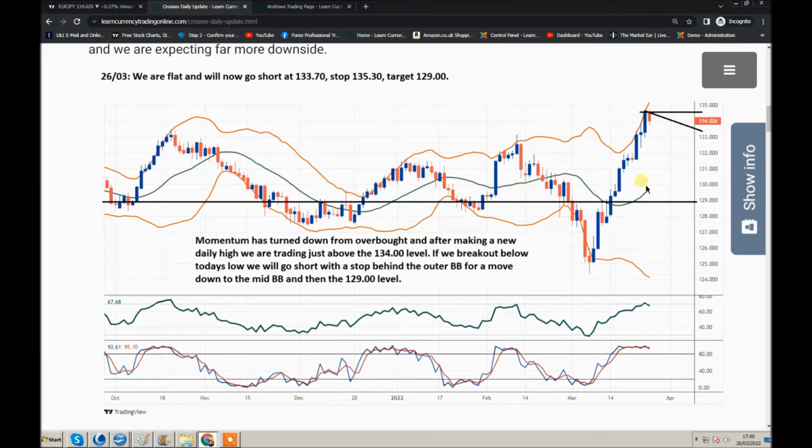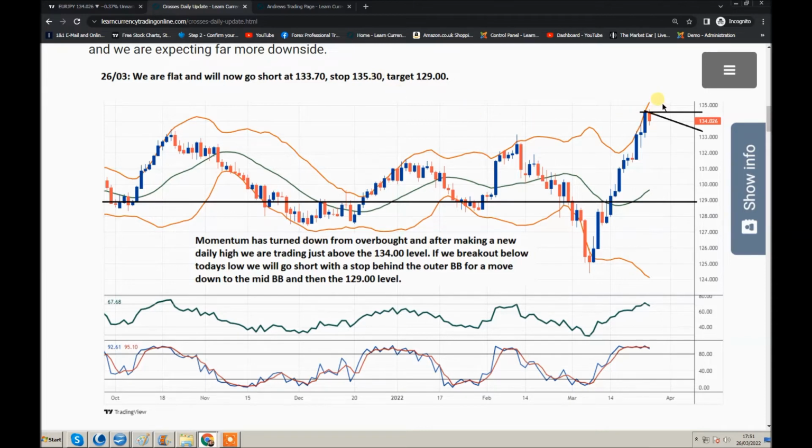Now, in terms of the price, I just moved too far too quickly. Speculators are now heavily long of the euro. They're short the yen heavily in a lot of pairs, okay? And we're coming up to a monthly resistance level. The monthly resistance level, I'll show you in a second, is 135. Now, our view is we'll sell 133.70, so through the low, okay, with a stop back behind 135.